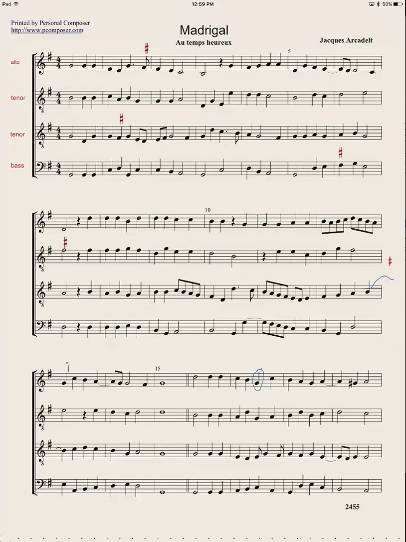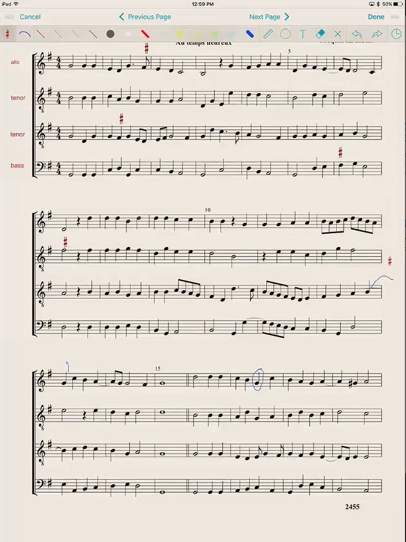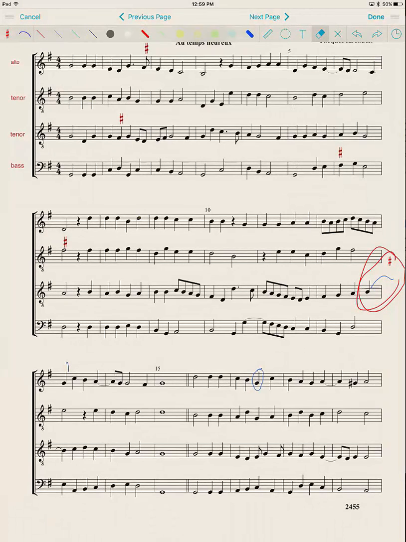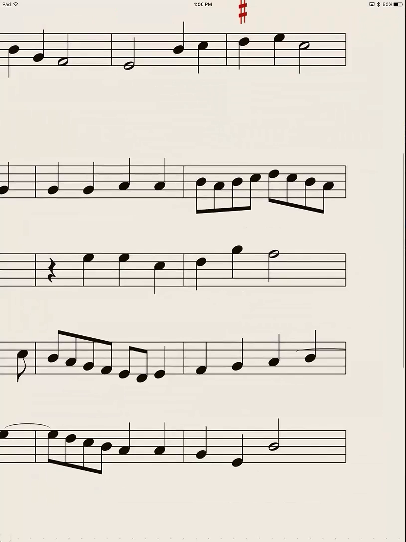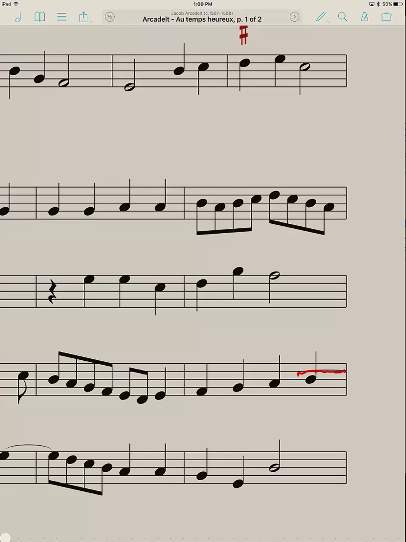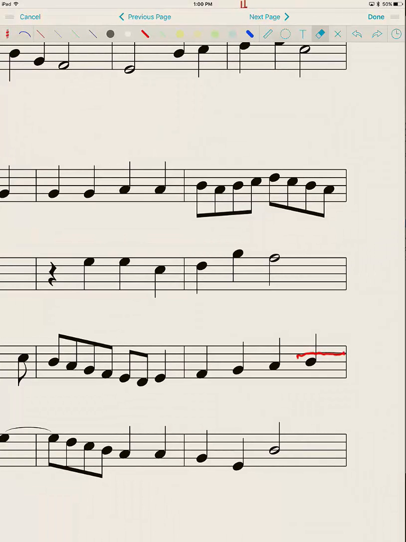And now over here, I'm on the sharp tool. I wanted to go back to this. And you can see right here I have a tie indication, but it's a rather crude tie indication. I'm going to erase all of this right here. And there actually is a tie. You can see here that this software didn't do a very good job. It's actually right here, so it's hard to see. So what I'm going to do is get rid of that, and go in here to the second section on the left side.